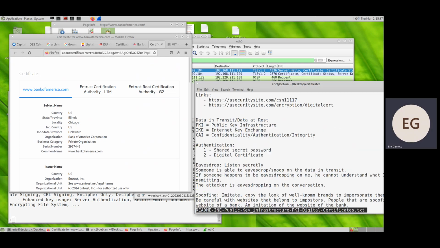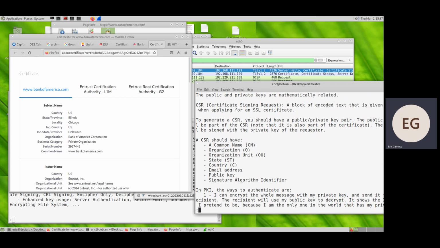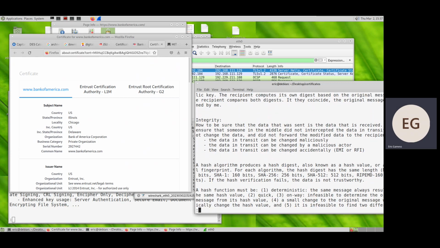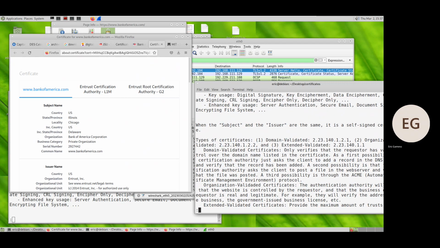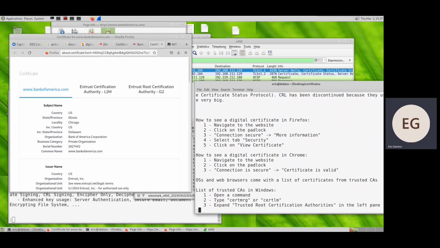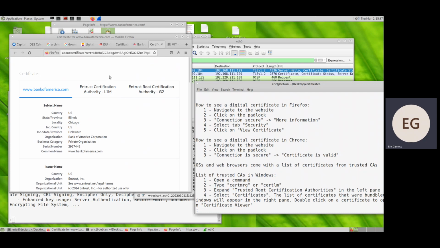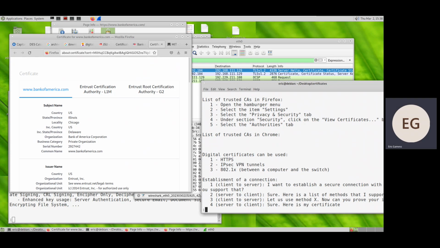Now I'm going to show you how we do it at the level of Firefox. Here I am in Firefox, and I want to see the root certification authorities that come automatically with Firefox.